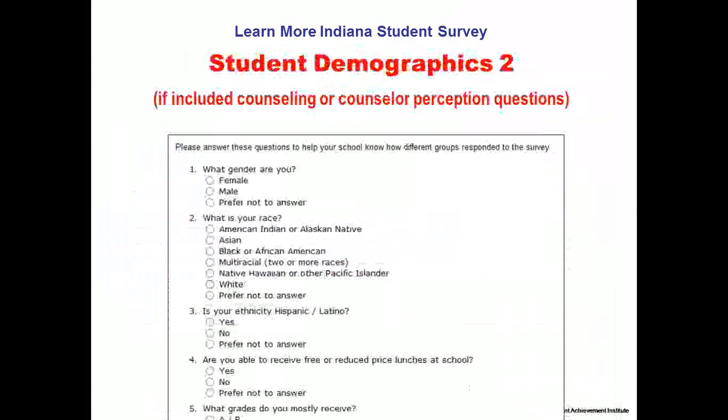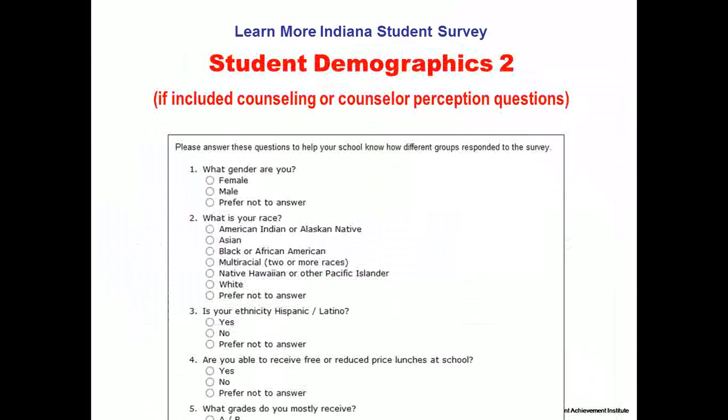Then this part I want to explain. The students will think that this is strange, and without an explanation it probably would seem strange. The Learn More survey is actually two surveys butted up against each other in a way that's seamless. The students won't know that they're exiting one survey and going into another. The second survey is not associated in any way with anything that could identify an individual student. So on the second survey, we ask questions about student assistance and what they think about their school counselor. We don't want those questions to be linked to anything that's identifiable. That's why they're in the second survey.